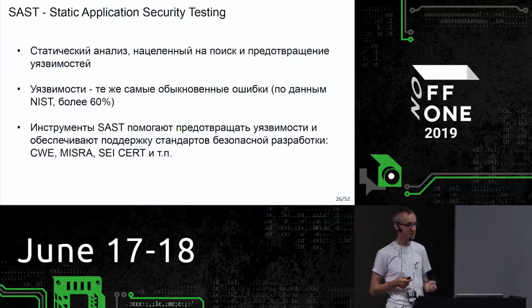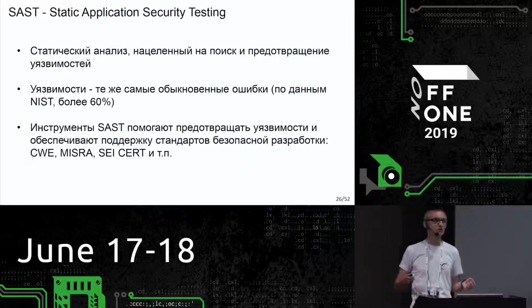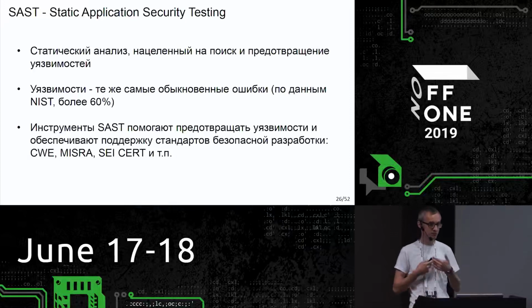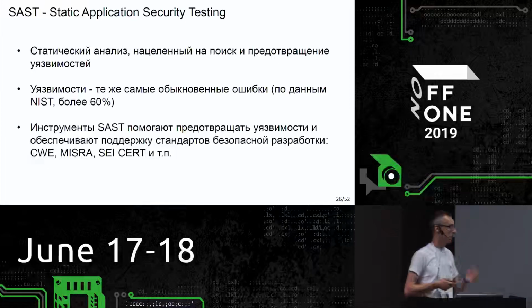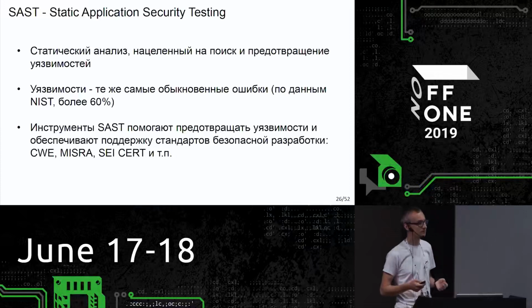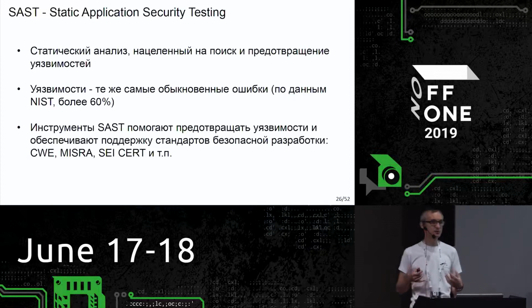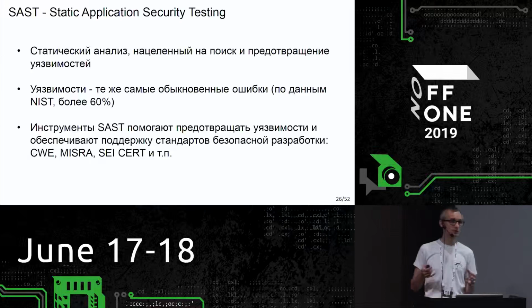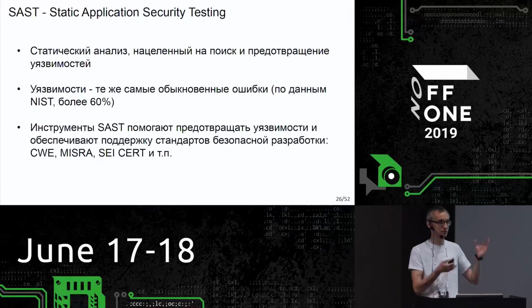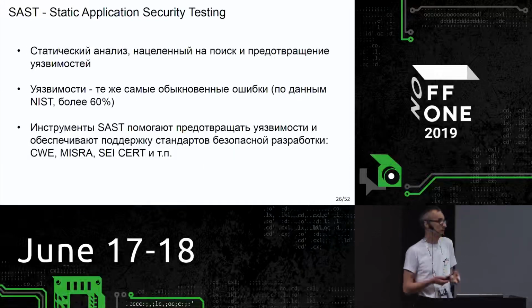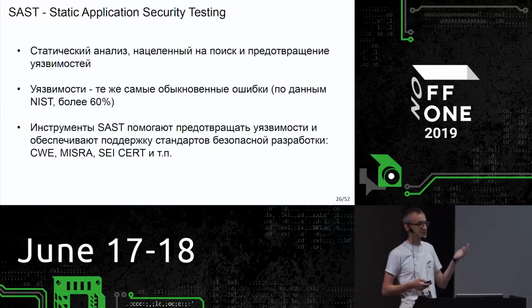And the SAST story is very important here because by removing the vulnerability, you, in many cases, remove the real vulnerability. And you don't need to care that the code you have created can be dangerous or can be exploited. And the main thing here is that the statistical analysis correlates well with those standards and technologies. I've mentioned a couple of them here. There's definitely more. There are standards where those vulnerabilities are mentioned or listed, and the patterns that the statistical analyzer will show you those issues and say like, hey friend, you have some security vulnerabilities, security issues here. And the correlation between traditional errors and vulnerabilities can be quite high, and it's more than 60% based on some research.